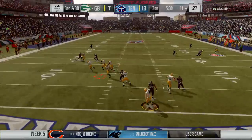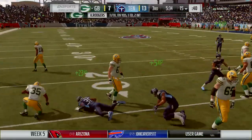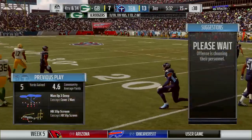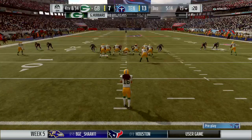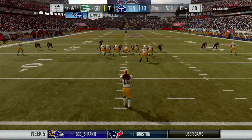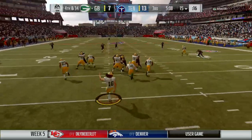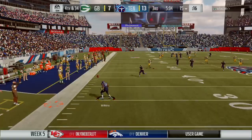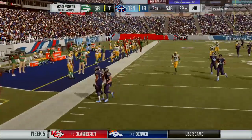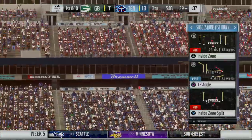Rodgers going to throw. Oh, it's a screen pass. That's complete. And he'll be brought down, it looks like, right at the 15. It's a gain of 5 on the play, and that's going to make it 4th down. Instead of throwing it downfield, Charles, they just tried to dump it underneath there. You like the call? I do. I think it's a high percentage play because you get the completion, and what you're counting on is your back to use his legs and his elusiveness to make people miss and pick up the 1st down. In this case, it didn't happen.